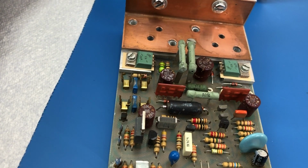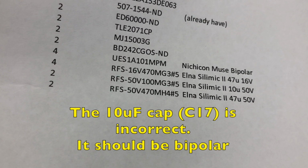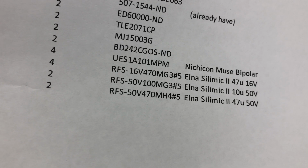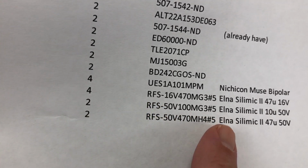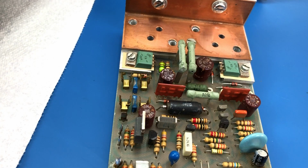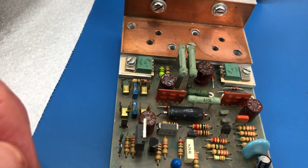I'm going to replace those with Elna Silmic IIs. The part selection really is just based on voltage and size. These Elnas are a fairly similar diameter in the sizing. So I've just selected these parts as being the closest next voltage up in modern voltage specs and a similar size, so that they will fit nicely into those spots.